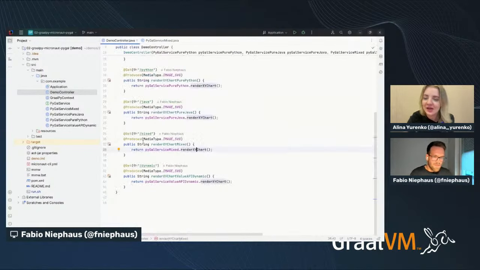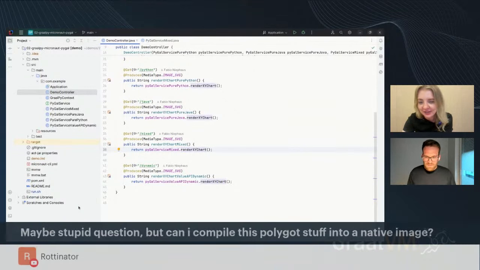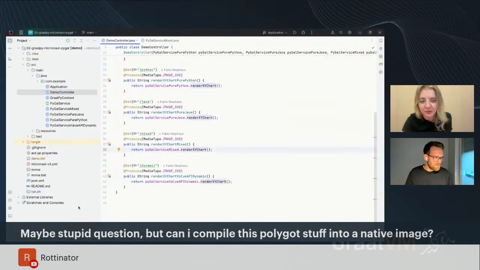So Fabio, in the meantime, we got 2 questions, if you don't mind, kind of asking the same thing, but people are very excited about this. And I think you and I like this question a lot. People are asking, can such polyglot applications, such as the ones that you are showing, be compiled to a native image? And the answer is yes, that is the best part. What Fabio is showing you can also be compiled to native image. And I believe one of his demos at least is actually a native image.